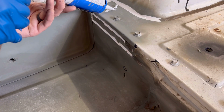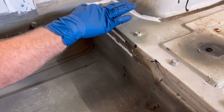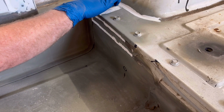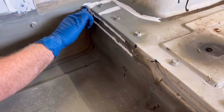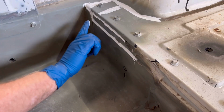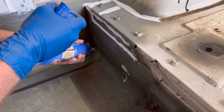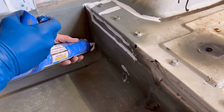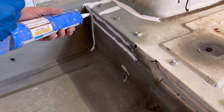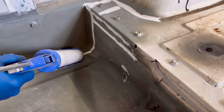I'm just going to put a little on there just because it almost looked like there might have been some pinholes that I didn't cover. Just a couple. This stuff is definitely thick enough that you could fill a big void. If you had a big gap in a panel, you could definitely do that with this.